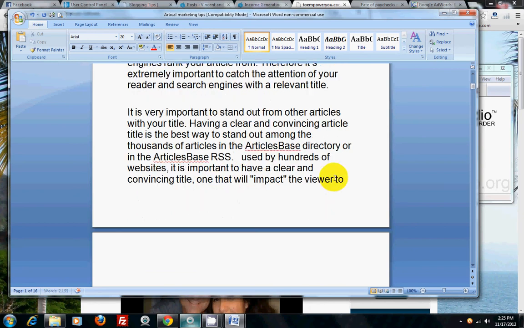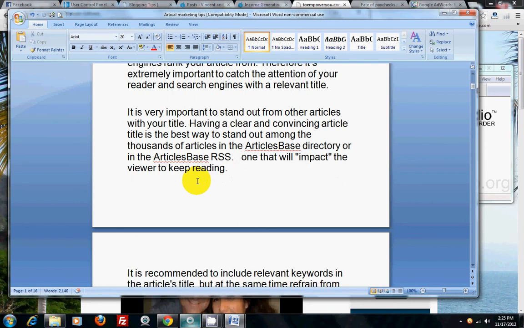Don't need that in there. Just delete it. Some of the stuff is not as important. It is important to have a clear and concise one that will impact your viewers. So the way I like that, okay, a title. Usually I just write and then I fix my errors.